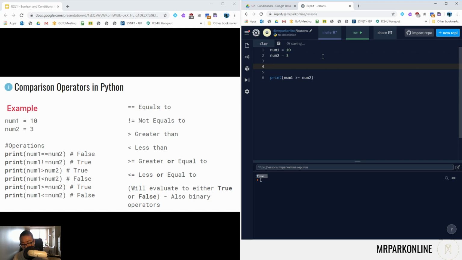And if I wanted to, I could have a variable called result that holds the result of this comparison operation. I can output that result, and that would also give me true, because yes, it is indeed true that variable num1, which has a value of 10, is either greater or equal to variable num2.